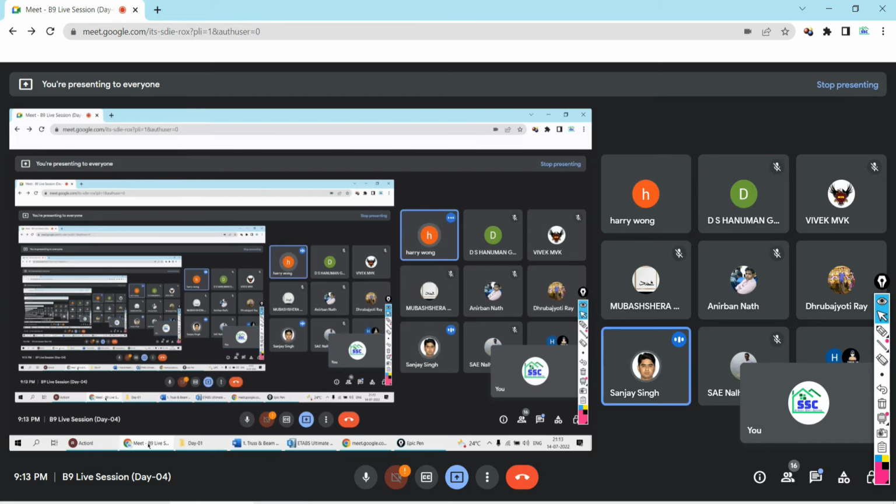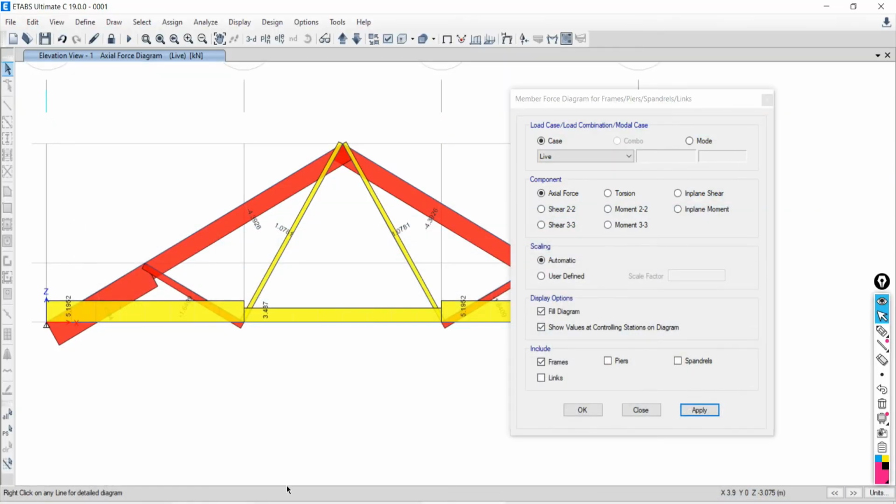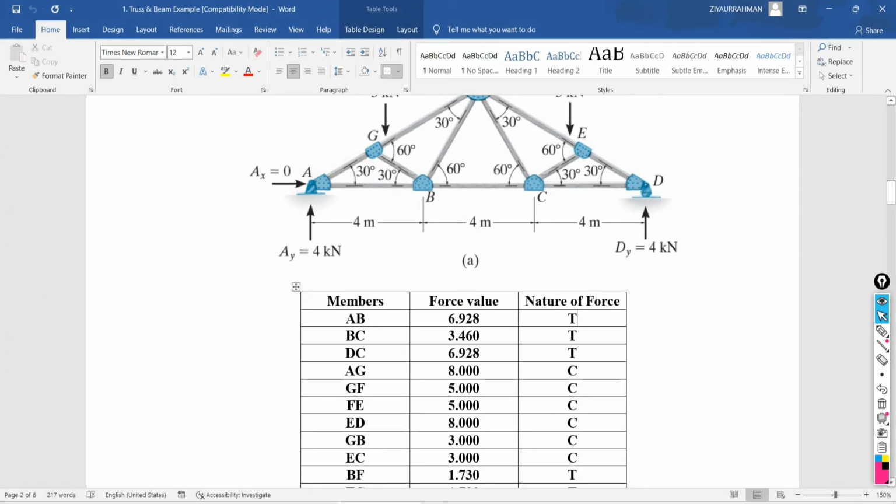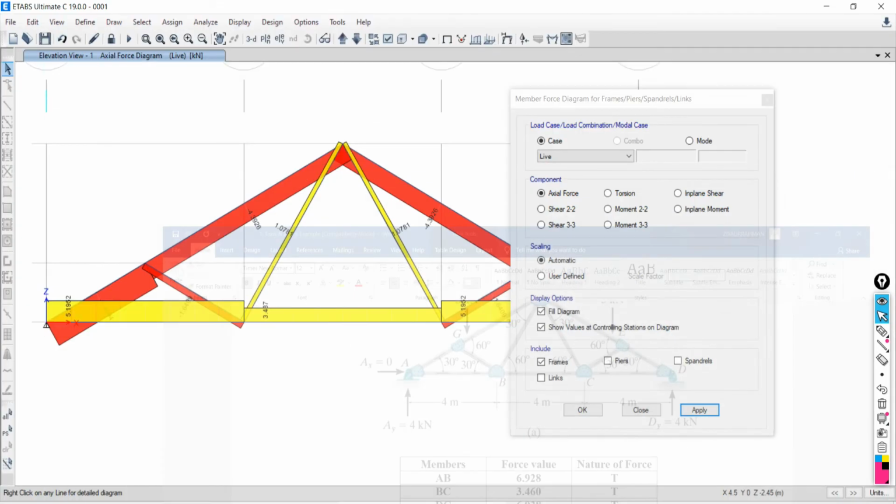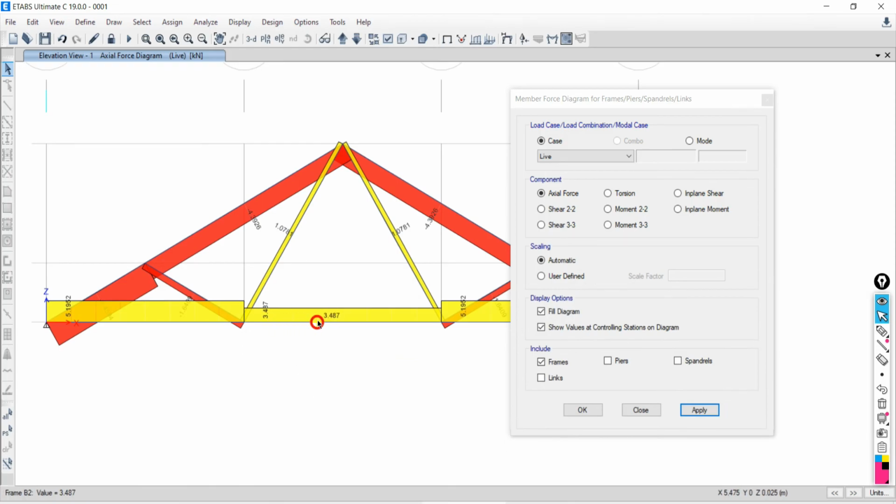नहीं सर, थोड़ी चलेगा। या तो मैनुअल कैलकुलेशन कहीं गलत हो गया, उसको चेक करना पड़ेगा। नहीं, मैनुअल कैलकुलेशन तो सही है। ओके सर, क्यों एक्सेप्ट करेंगे? चलिए ठीक है, बात करते हैं हम लोग इस पर। इधर देखिए कितना, 3.487 बी टू सी, लेट मी चेक, कितना 3.46। Here we are getting 3.48. Will you accept this?